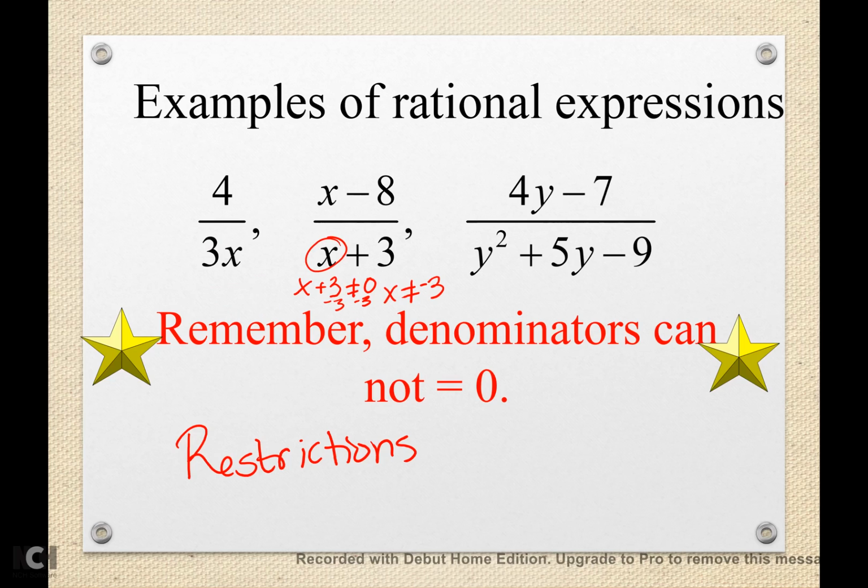Now this last one looks like a doozy, but it's not that bad. Mainly because it's not factored. That's why it's looking a little challenging. But we know how to factor it. I showed you guys how to do the x method with factoring. Two numbers to multiply to be negative 9, add to be 5. Nothing's actually coming to mind. That means this one is not factorable, so we wouldn't even have to say anything about restrictions for that one.